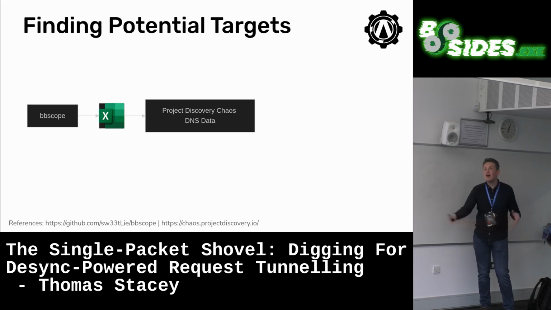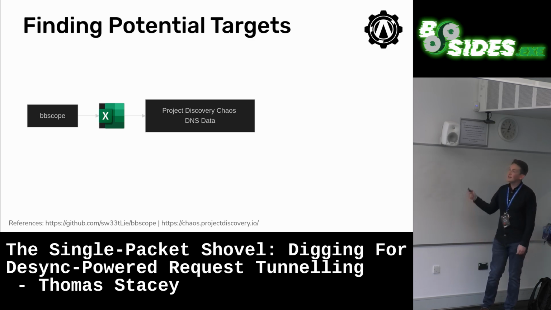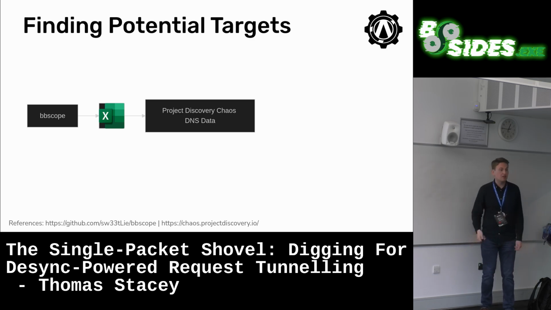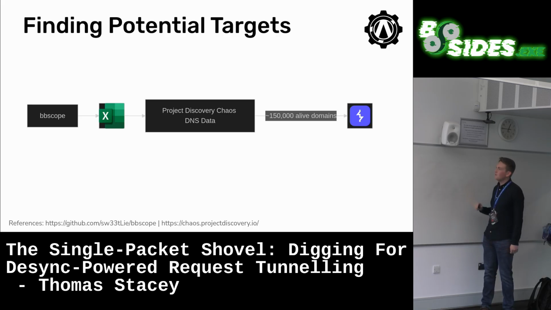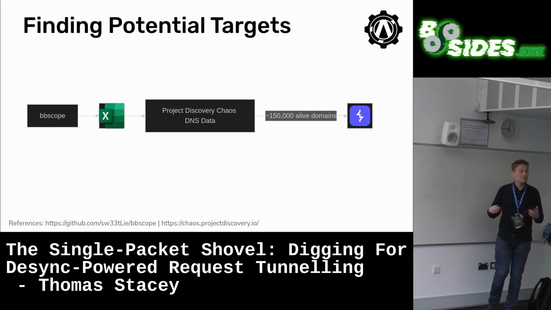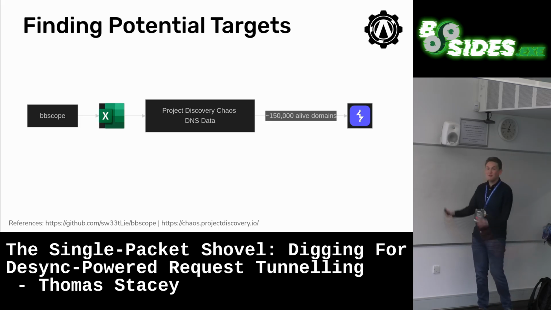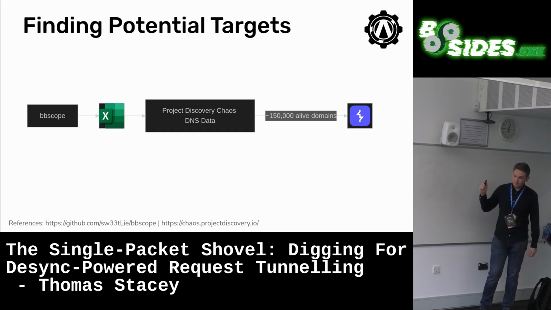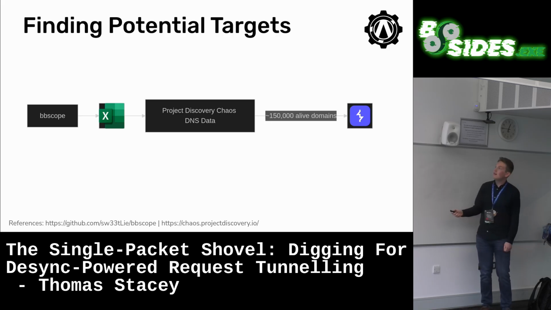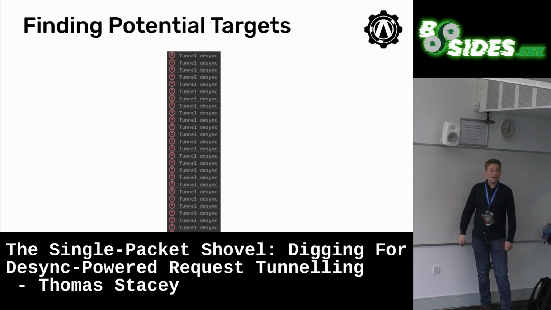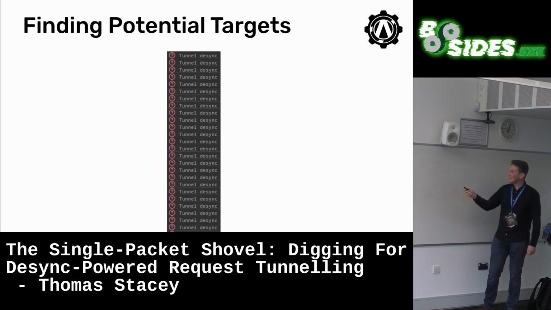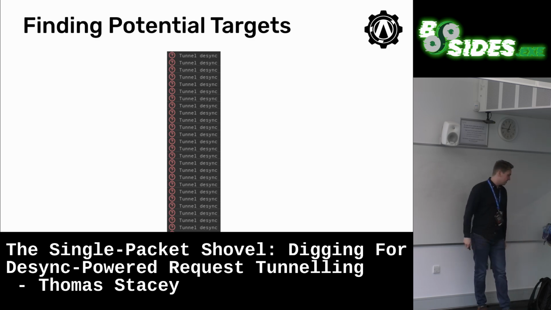So I can take about 5 million domains from this huge amount of DNS data, map it against my scopes, and check how many of them are actually alive and running HTTP, which is about 150,000 alive domains that I'm legally allowed to attempt hacking and automation against. Then I pump them into one massive Suite file that I can run my tool against. You select everything in proxy, hit scan, and you pray. And I got some hits, and then I got some more hits, and I was like, this works. And it really did.